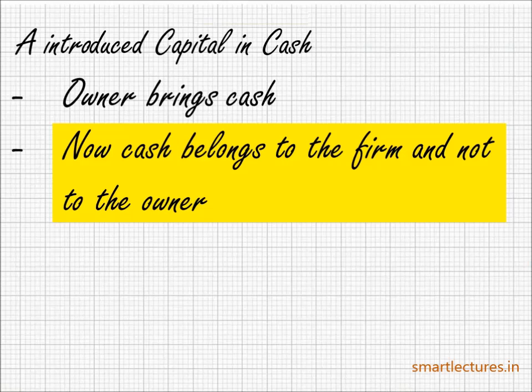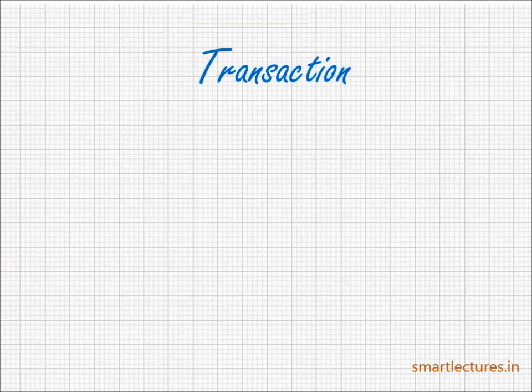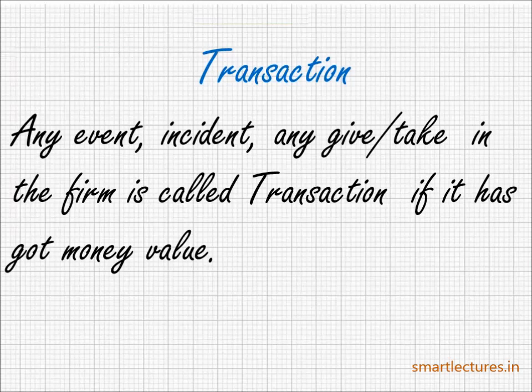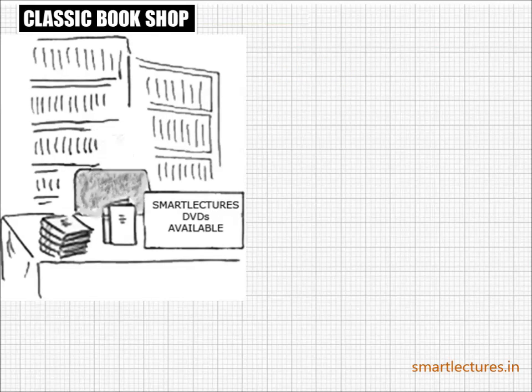And I was recently using the word transaction. Means any event, any incident, any give and take in the firm is called transaction if it has got any money value. For example, A is not well today and he is not able to go to the shop. Naturally, there will be a loss for the shop because the shop will remain closed for the whole day. This is the incident, but you cannot calculate the exact money value. So this incident or this event will not be called transaction.